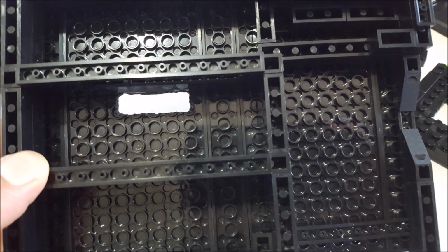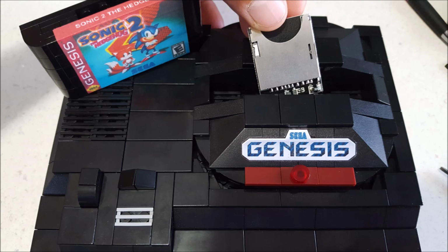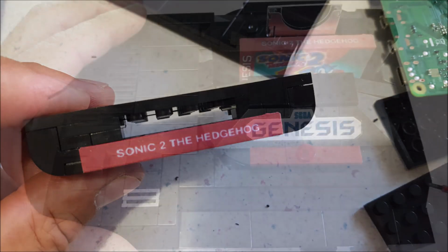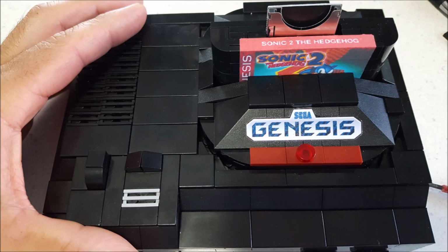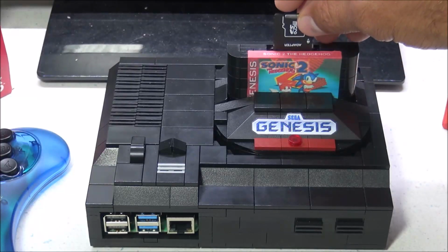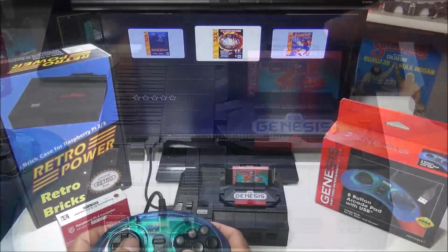And then for that cartridge slot, I did have to cut an opening so it could route to the cartridge itself. And then for the cartridge, I was able to remove some of the blocks in the middle of it so that SD card reader could be secured to the inside of it with glue. And after cleaning up and filing some of those cuts I just made, the end product ended up looking pretty nice, and I have a functional cartridge. Well, sort of.